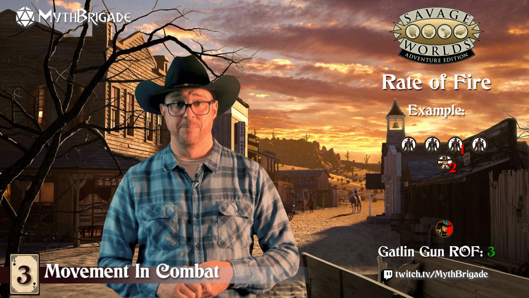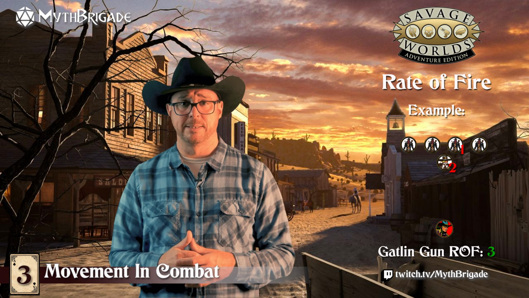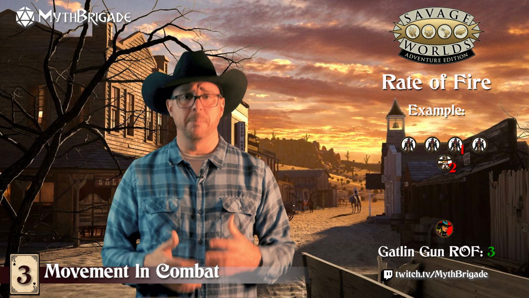A final word here. Sometimes a character might want to fire fewer shots than a weapon permits. This is possible unless the weapon's description says otherwise. Pay close attention to the tables beginning on page 73 for more details.